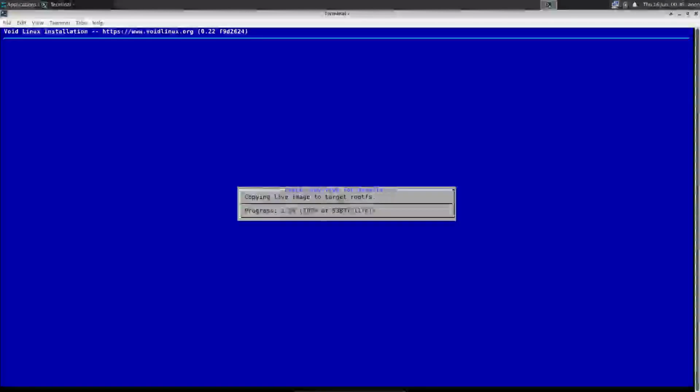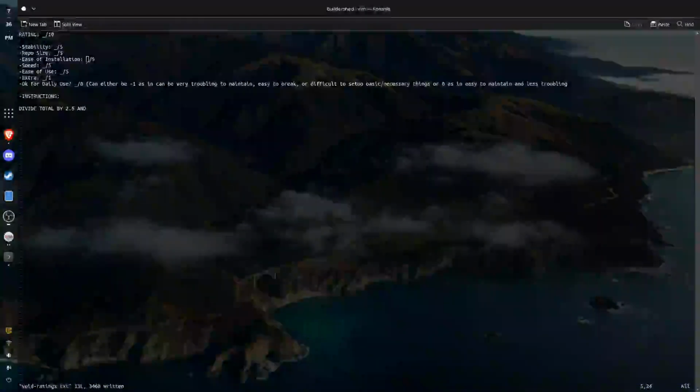And now it's installing, and this installer should not take long at all. So, ease of installation wise, this is not hard, but I think this could confuse people in a way. It's not like Linux Mint, where it would just send you straight to the installer. Ubuntu would send you straight to the installer. I know this is not Ubuntu, obviously, but yeah.